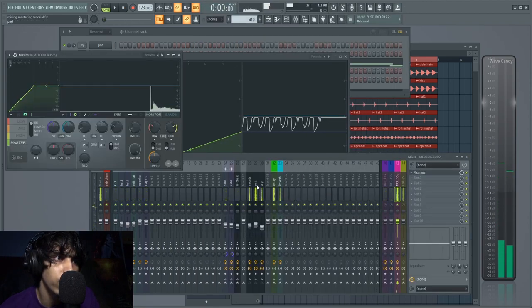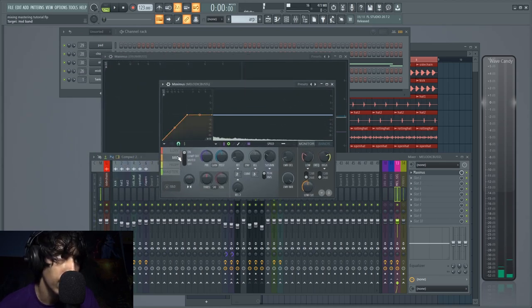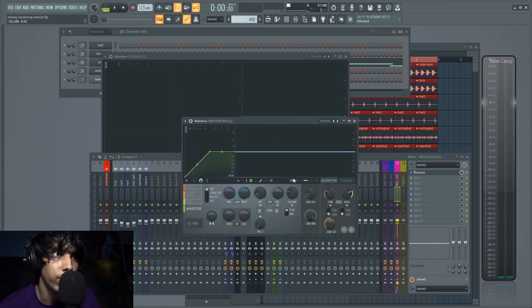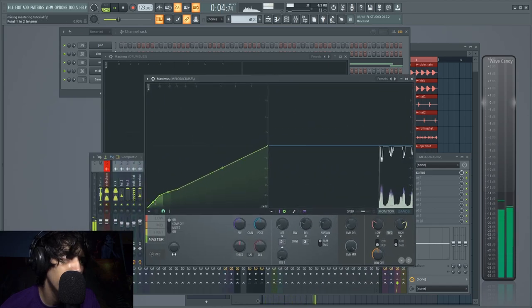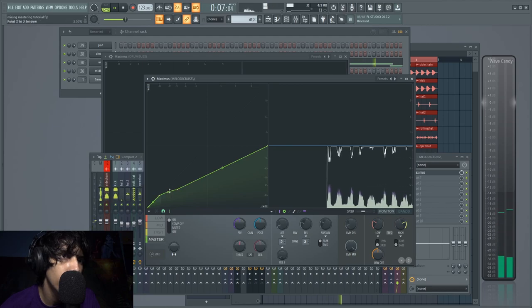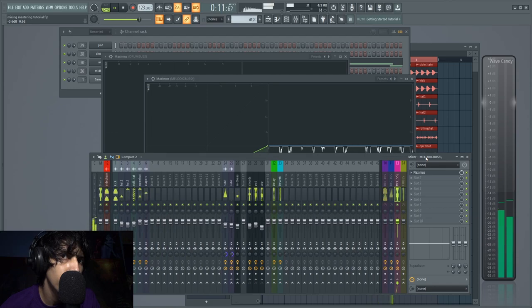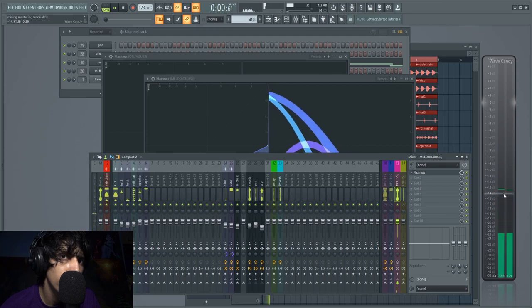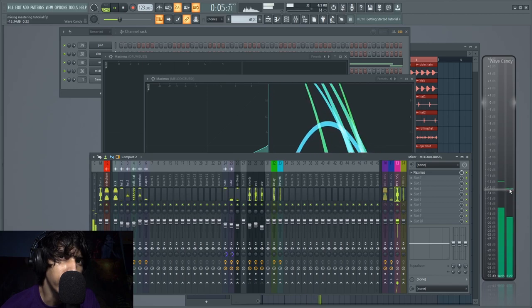We're gonna do the same for the melodic elements. Again, you can go into each band and adjust and compress to your liking. I'm just doing it over the entire sound for now. It was about 13.